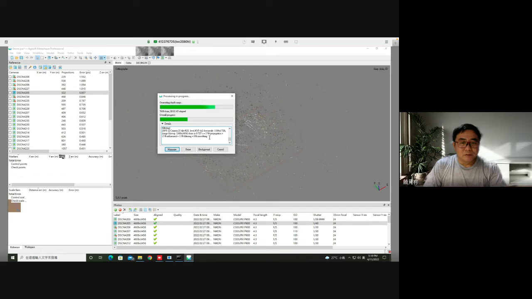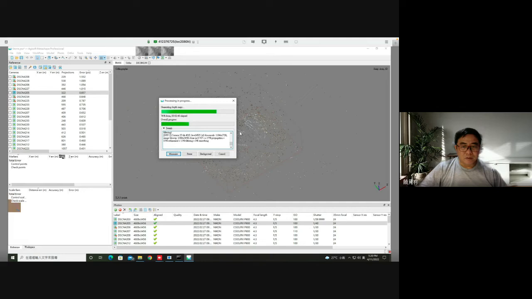If you have a big project, like more than several thousand images, I also suggest you utilize a cluster, with several computers connected to the same hard drive and sharing it. You use network processing, and you can have even better processing efficiency. You can see right now we only have less than 20 photos, and it still takes a long time. Right now it's already doing some mesh processing.